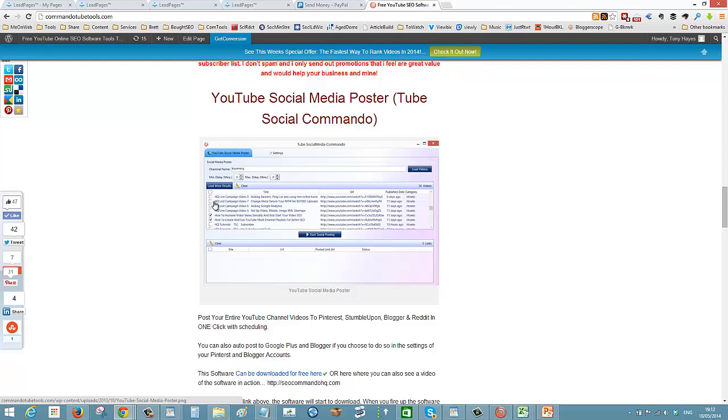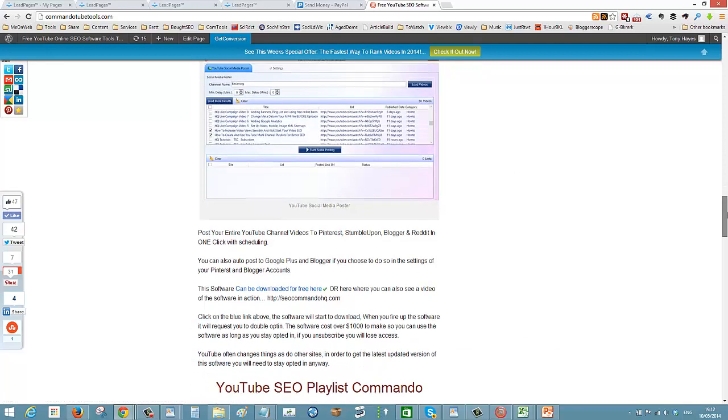I suggest what you do with this is you checkbox maybe 2, 3, 4 or 5 and not more than that. And what you can do is if you fill in your settings here, you can put in details for Pinterest, for StumbleUpon, for Blogger, and for Reddit. And if you fill in the settings properly for Blogger and with Pinterest, you can have anything posted to them auto syndicated over to Google Plus and to Facebook as well. Okay, so you can syndicate your content in one click. You just need to click the Start Social Posting button, and it will post your content in one click to all of those platforms. Okay, and that's a very, very useful little tool. Very, very good for social syndication.